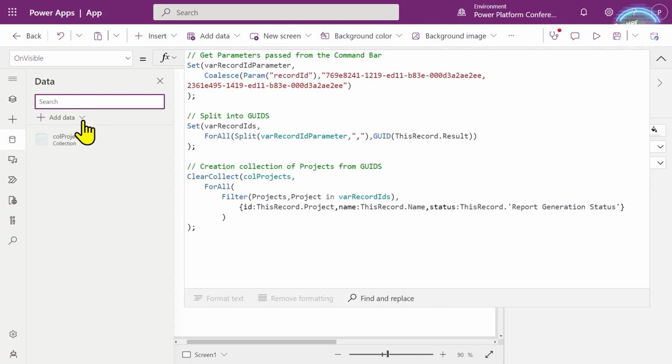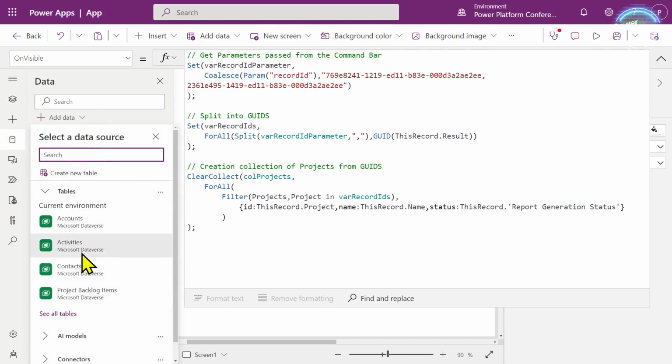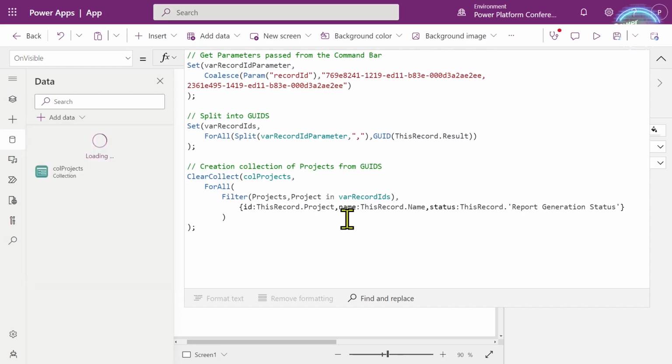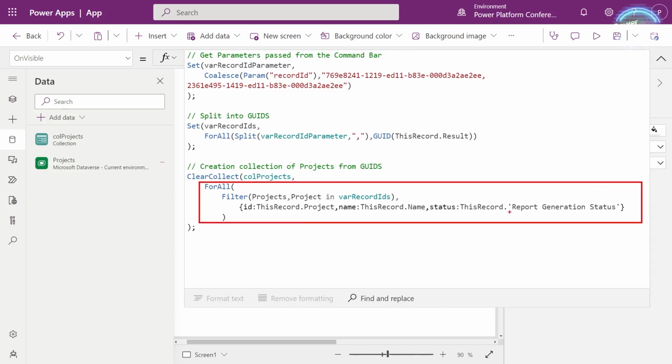So I'm going to add in the project table, and that will then resolve. We've now got the collection called col projects. For each of the IDs that we had passed in, we're going to get a project record in here that will have the ID, the name and the status.